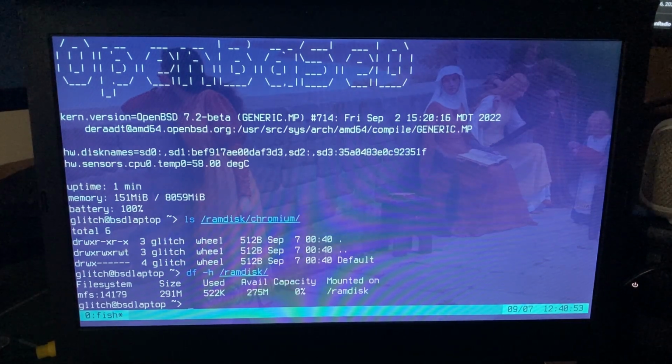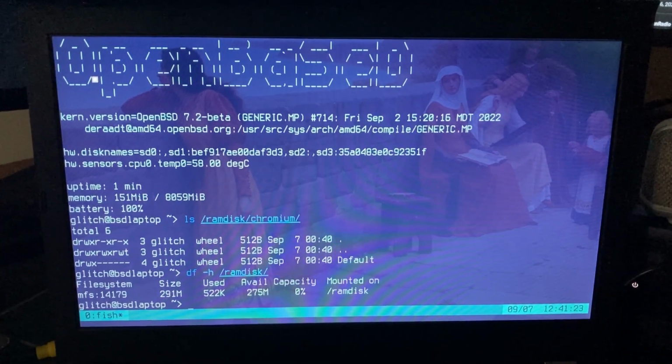So right there, 275 megabytes are available. Only 522K is being used, but it is being written to the MFS. And also with MFS, you want to unmount it and do chmod 177 for the correct permissions for that folder, which I already did.